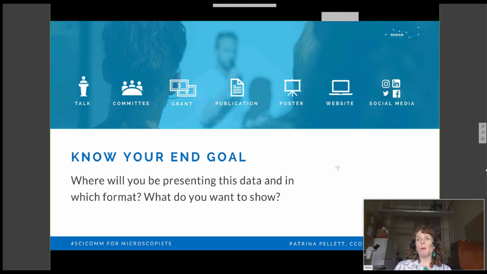For example, if you're going to put it in a poster, there might be certain file format requirements, or if you're going to post it onto social media. So for example, if you're going to put a movie up on Instagram, you should know that Instagram doesn't allow movies that are longer than 1 minute, and it doesn't accept GIFs either. So this is where you want to start thinking about these final details of where you're going to publish. And then make sure you start post-processing your data in a way that makes that easier.